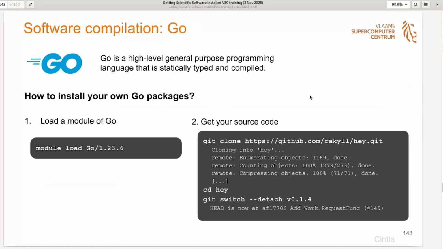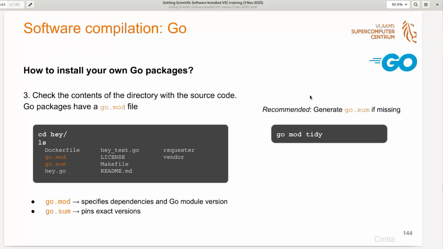So for the Go package, it's very, very similar. You will also need to load a Go module. You will need to get your source code, of course. Again, depending on the package, you can do this with git clone. Select the version that you want to install. And then when you inspect the folder, you will have one or two files called go.mod and go.sum.